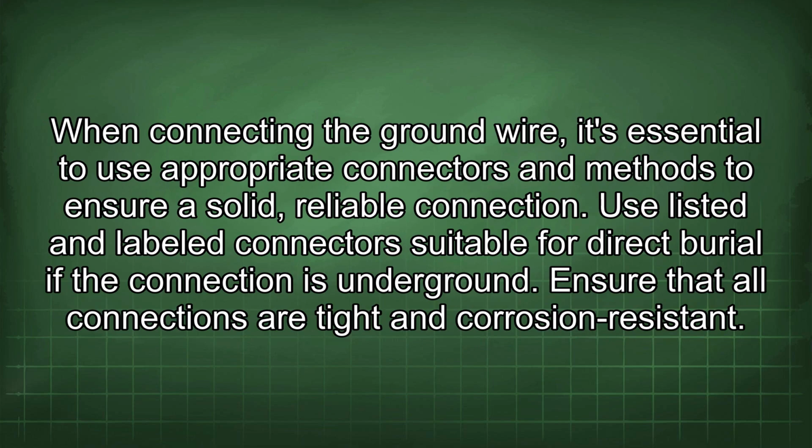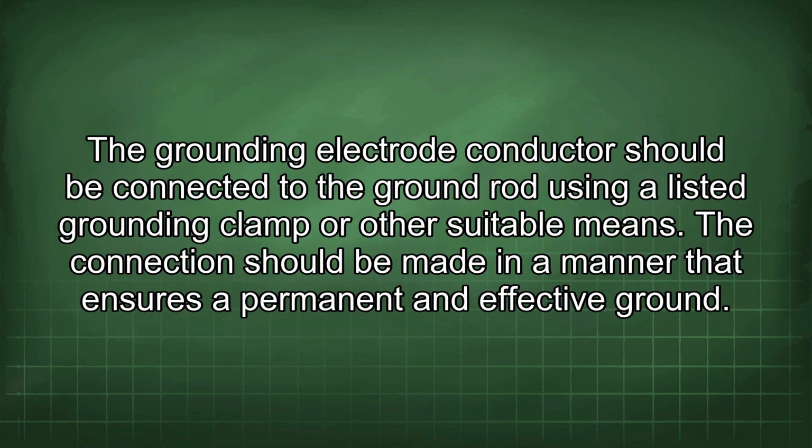When connecting the ground wire, it's essential to use appropriate connectors and methods to ensure a solid, reliable connection. Use listed and labeled connectors suitable for direct burial if the connection is underground. Ensure that all connections are tight and corrosion resistant. The grounding electrode conductor should be connected to the ground rod using a listed grounding clamp or other suitable means. The connection should be made in a manner that ensures a permanent and effective ground.